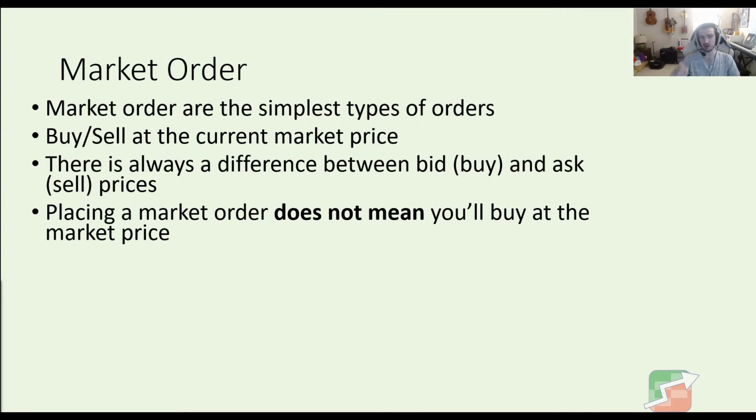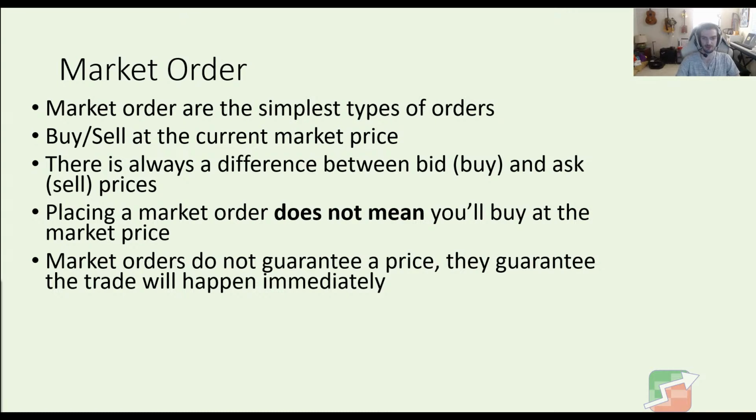And just because you're placing a market order, which is your instant order, I want to buy it right now at whatever is being sold, that doesn't mean that you're going to buy at the price you see if you were to go to Yahoo Finance, for example. So you're not going to buy it at $408.50. You're going to buy it at whatever the cheapest offer that is being sold is. So that offer may be $450. You don't know that. You're just going to buy whatever the cheapest offer is. And that's the biggest thing about market orders, is they don't guarantee you a price. Just because Tesla says $408.50 doesn't mean if you place a market order, that's what you'll get. It only guarantees that whatever that order is will happen right away.